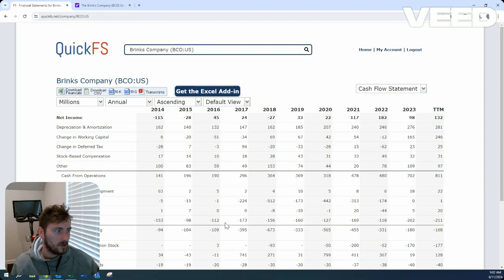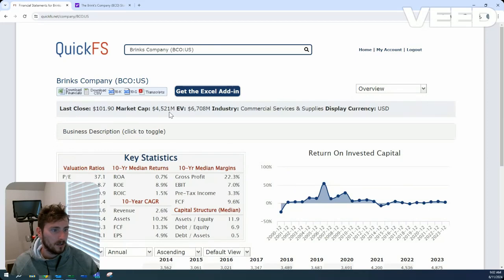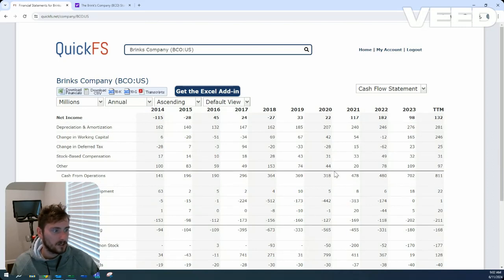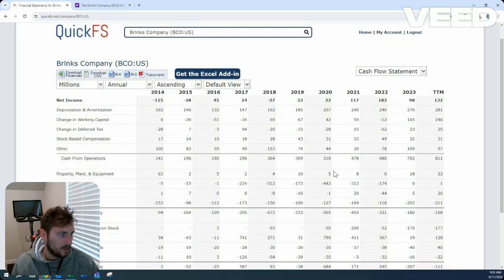So much so that in the most recent year, you're looking at about $600 million of free cash flow, which is very great in relation to market cap and even about 10 times the enterprise value. But if you look at 3 years ago, 4 years ago, 5 years ago, and you take an average of the last 5 years, it's really closer to about $300, $400 million of free cash flow. And that dividend only pays out $40 million. So that dividend's paying out maybe 15% of their free cash flow, so nothing huge.